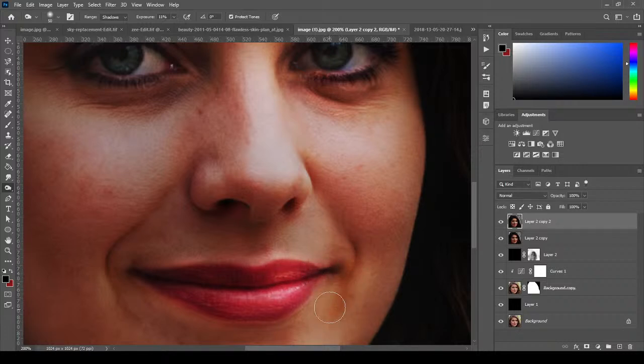These parts, but the ones that are darker, like this is dark, this is dark. What it will do is make it more prominent.